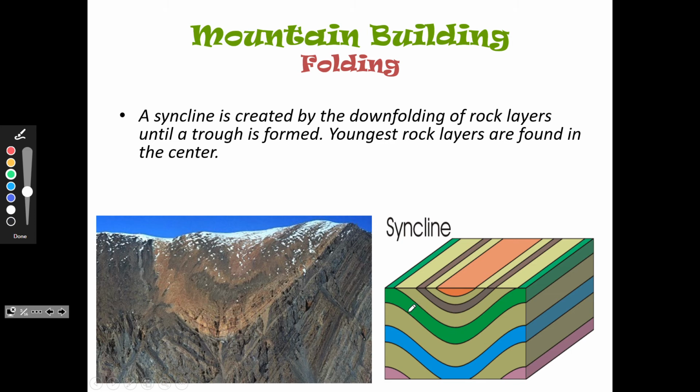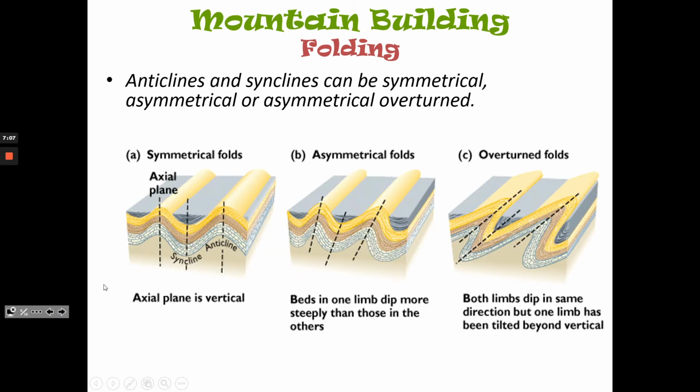So the idea, of course, is that our rock layers, although when they originally form, maybe in these nice straight lines, these compressional forces, like we've discussed for our anticlines and synclines, can make them either downfold, like we see in the syncline, or upfold, like we saw in the anticline. So they can be nice and symmetrical, like we've seen in our pictures already, or they can be asymmetrical. So basically, they're at a bit of an angle. And if they're really at an angle, we say that they are overturned.